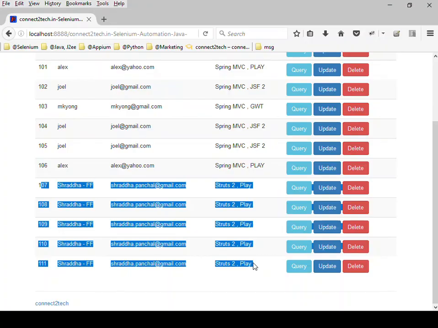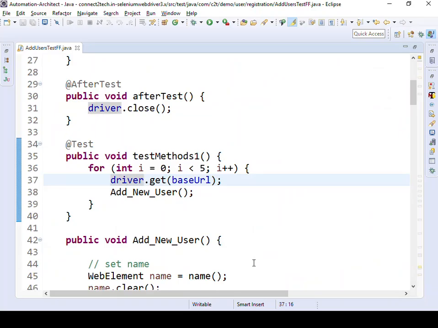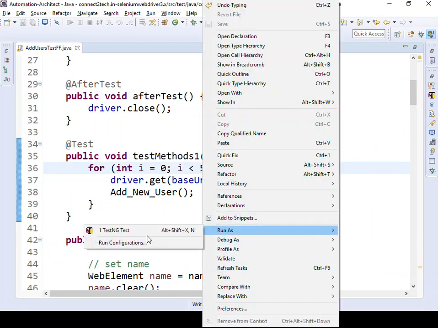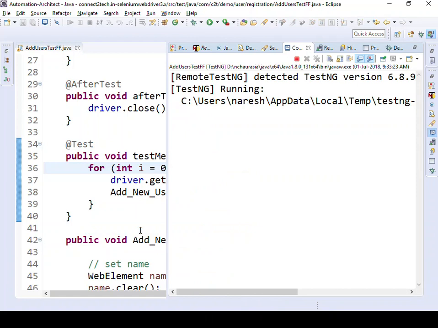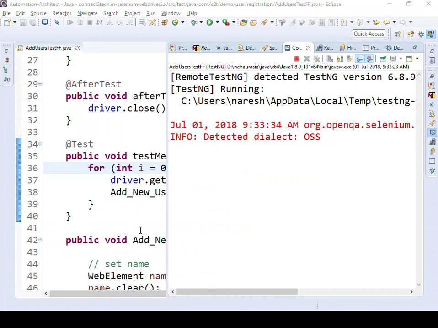executed automatically. So for example, let me go back here. Let me say I add 50 more records. I will just execute this script, run as TestNG. So it is executing by itself. I don't have to worry about looking at how it is happening, right? Meanwhile, I can focus on more productive work. I can give more output to my project lead or manager, and he will be happy to give me a better increment because I have given him more output. Yes, so it's a win-win situation for all of us.